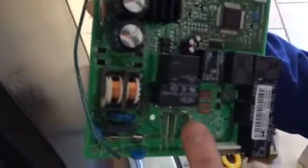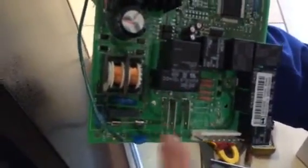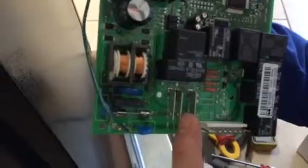This is your main plug coming in. Okay. You have your line in, so this is always 120 volts. Okay. That's your compressor. That's your defrost heater in the middle. Right. Okay.